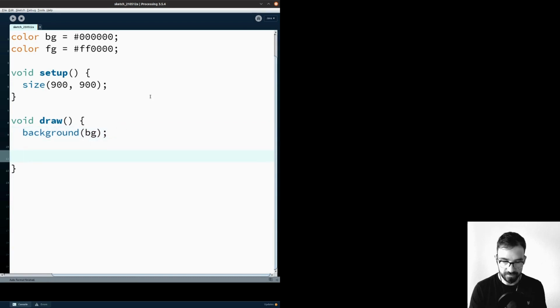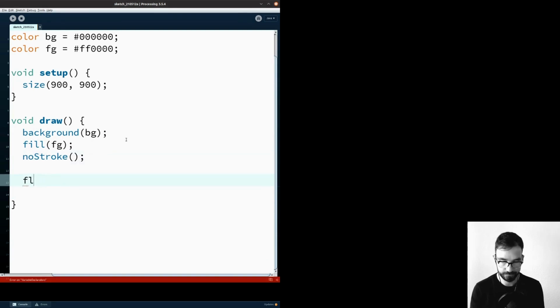Okay, so let's define the fill color of the whole thing by saying fill(FG), and let's deactivate the stroke for any geometry. Now I will create 4 variables. The first one defines the number of tiles on the x-axis. Float tilesX equals 4.